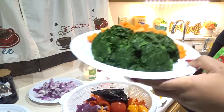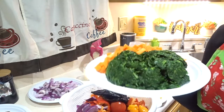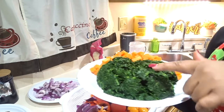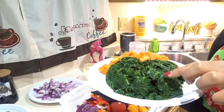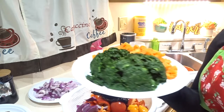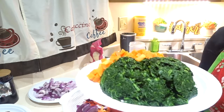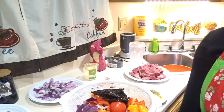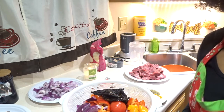And then here's our mixed veggies. Well, just two: we have carrots and we have spinach. This is frozen spinach that I defrosted, and it's ready to go. And I have fresh carrots chopped up. So guys, we are ready to go.